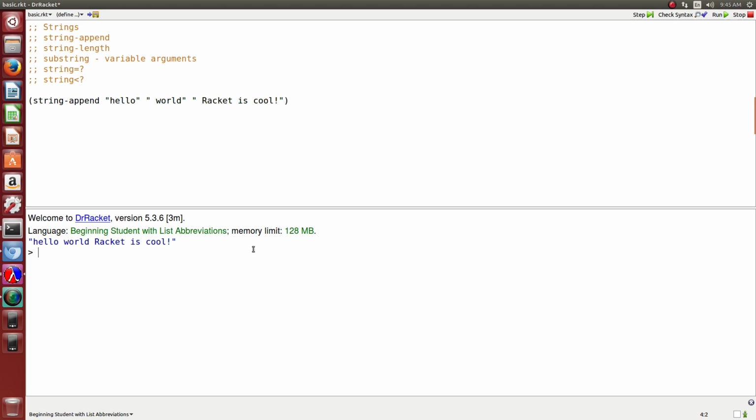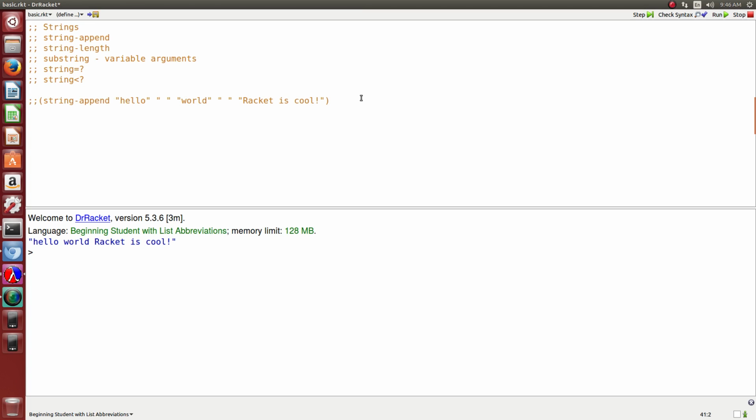And notice that it didn't actually put in spaces. It only has spaces because the spaces are there in the actual strings. For instance, there's a space right there and a space right there. If I take those spaces away, then the formatting's kind of weird, like this. Another thing you can do to fix this issue is to just put in a string as a space. So you see this, it's kind of hard to read, but this right here is a space. And the same thing can be done over here. So now it just has a few more parameters, but it prints out nicely. Okay? So that's one way to work with strings.